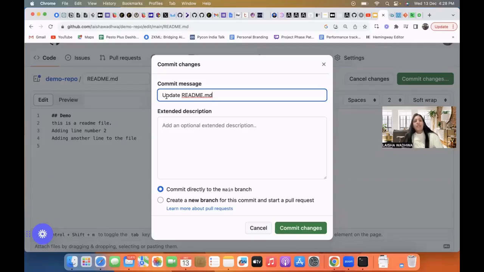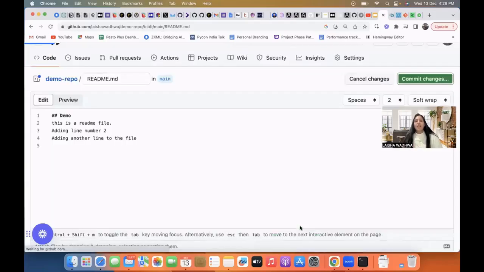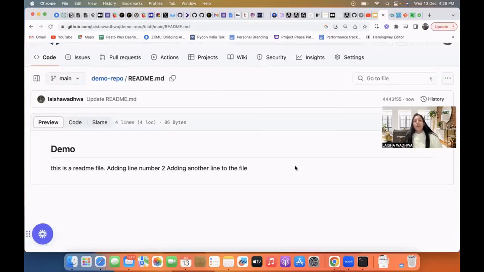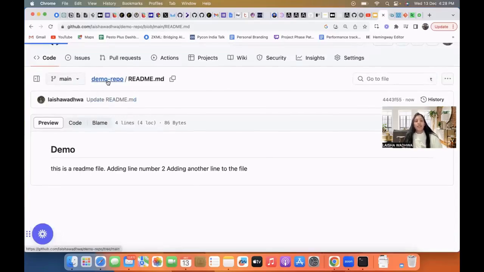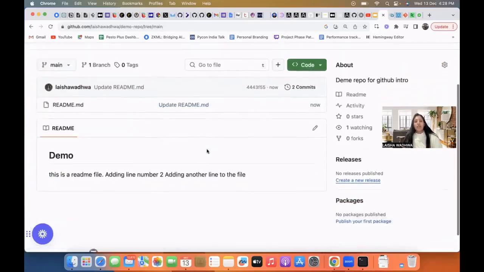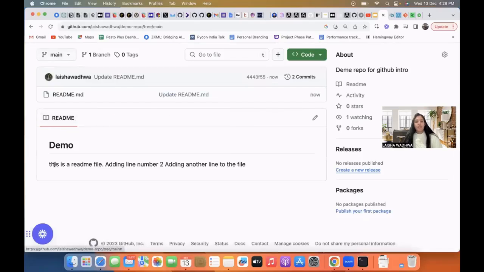You can either retain the message or again add one. For now, let's just ignore the concept of branches. Let's just assume that we have one version of the repo where we are pushing all of our changes. So we commit our message, and if you look at the repository, you'll be able to see what our README file looks like right now.